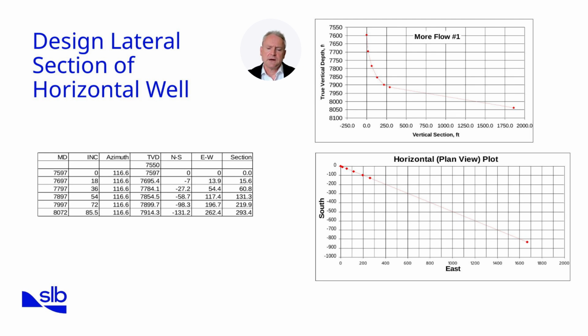For horizontal wells, lateral length is determined by the reservoir exposure required to achieve planned production rates. However, longer laterals increase torque and drag risks. If the section is not designed and drilled correctly, torque limits may be reached before TD. This is where BHA design and drilling practices are critical. Smooth wellbores with optimized hydraulics and hole cleaning strategies reduce friction and allow long laterals to be drilled successfully.